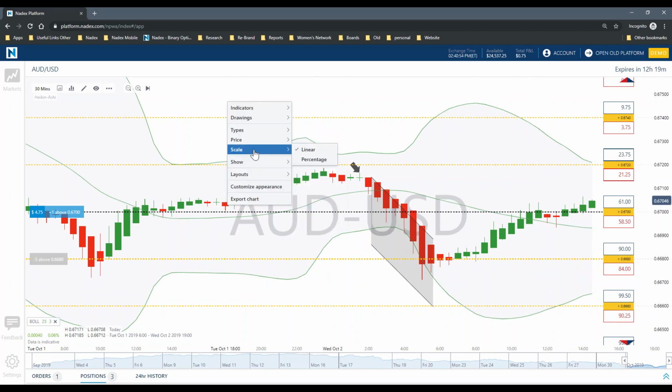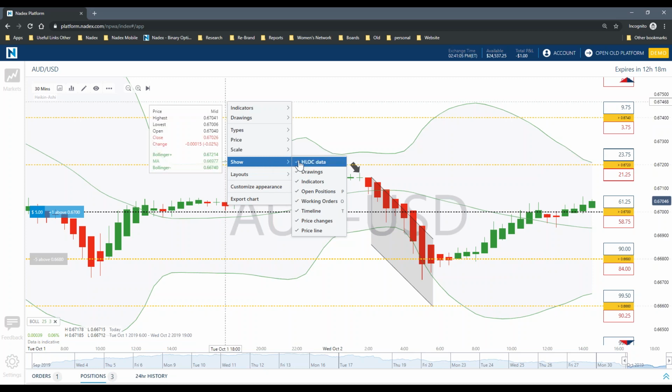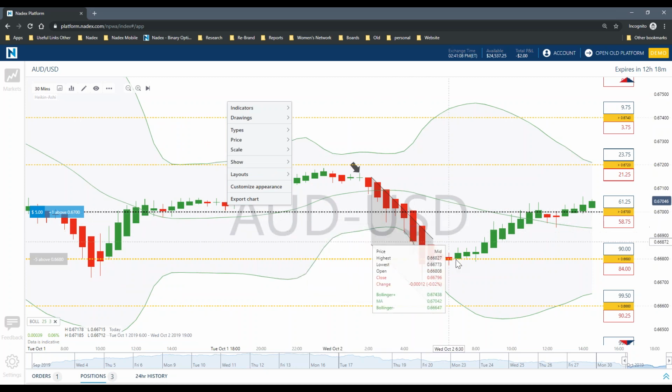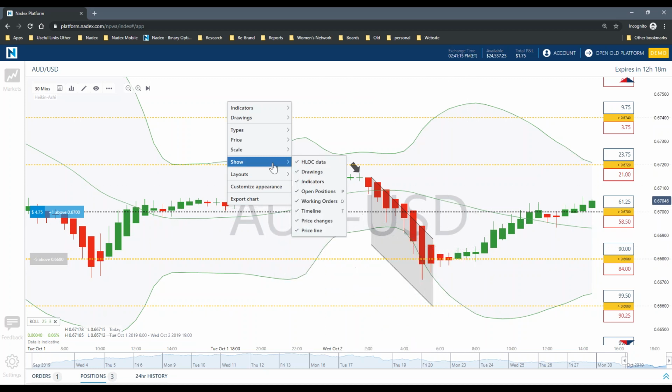Going on here, we have show. You saw me look at this earlier to turn off my HLOC, because my high, low, open, close data was covering up what I'm trying to show. But if I want to turn it back on, I can see my high, low, open, close for all of these candlesticks. I'm going to turn that off again, because I think it's easier to see what my cursor is going to.